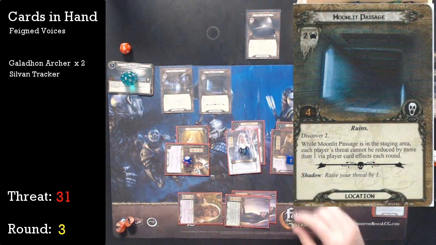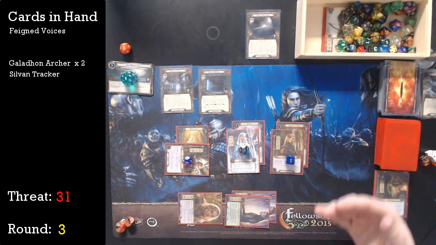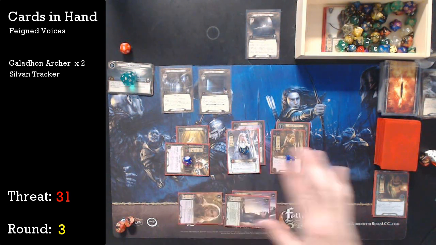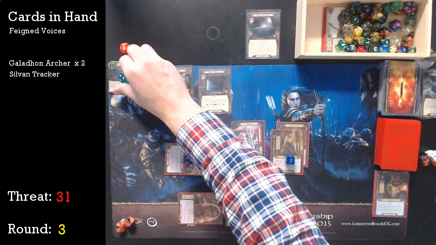And so now I get a Moonlit Passage. Okay, so this just says that I can't reduce my threat more than 1 by player card effect each round. So Galadriel I can still use, but that's about it. Okay, so I quested for 6. There's 4 here, so that's 8.